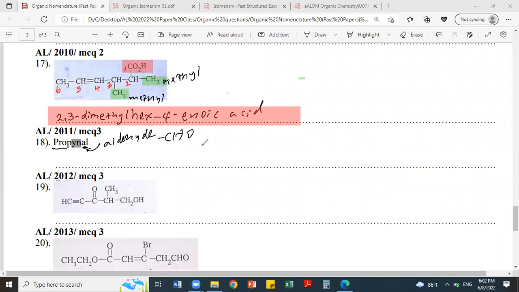If I expand that chain, it's like this: carbon, double bond O, H, and it is attached to another carbon here. This is called the aldehyde group. That is also always at the terminal of the chain. When I expand, it's like this. Around carbon there are 4 bonds. So what is this called? Aldehyde group. And CHO, if you expand, it will be like this. So at the end, out of the 3 carbons, 1 will be this, and there are 2 more carbons, and in the middle there will be a triple bond.